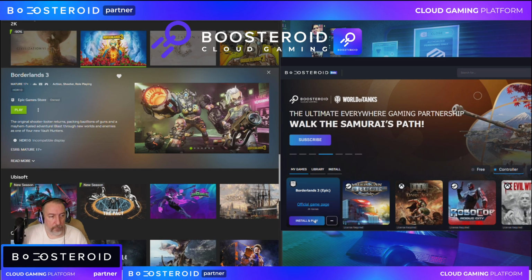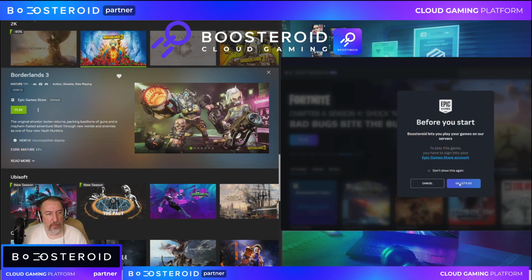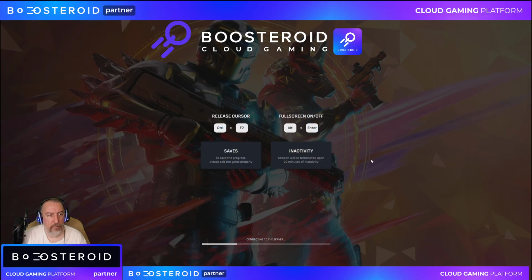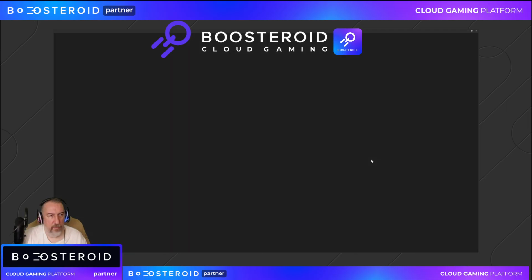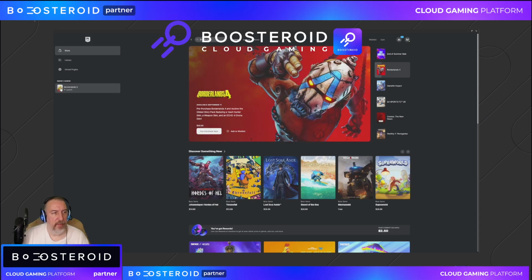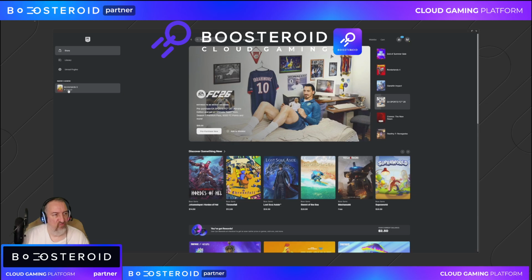So first thing first, let's start with the Borderlands 3 on the Boosteroid. Alright, please wait. 20 seconds. We're already on the Epic. So 20 seconds to connect to a Borderlands 3 application. So it took about 20 seconds.